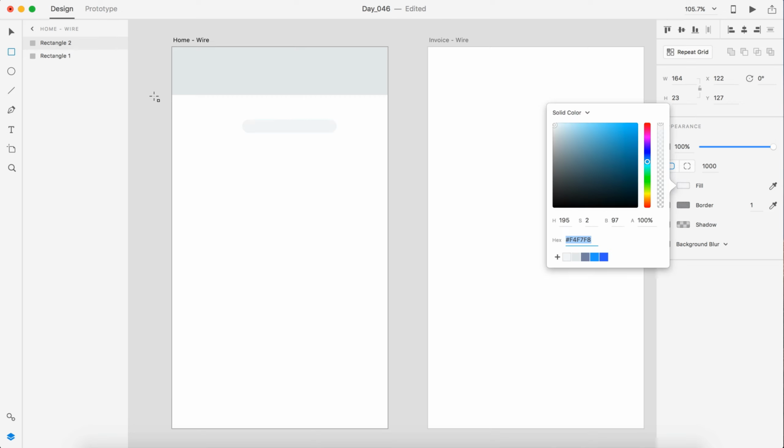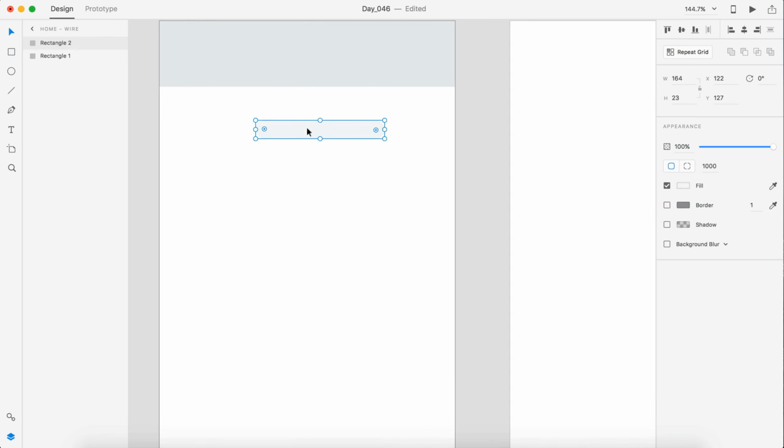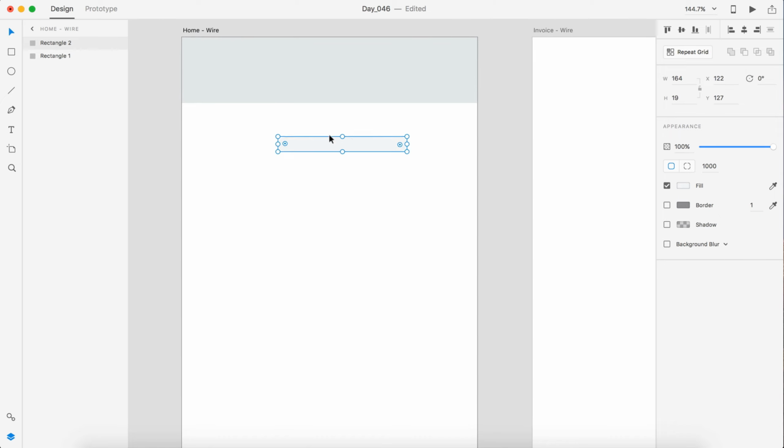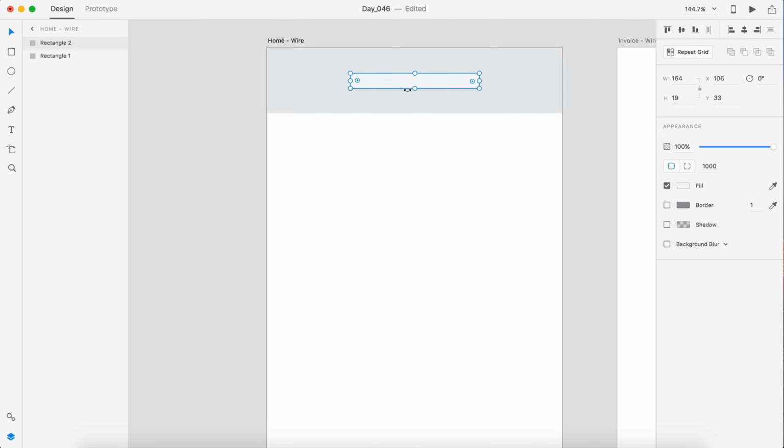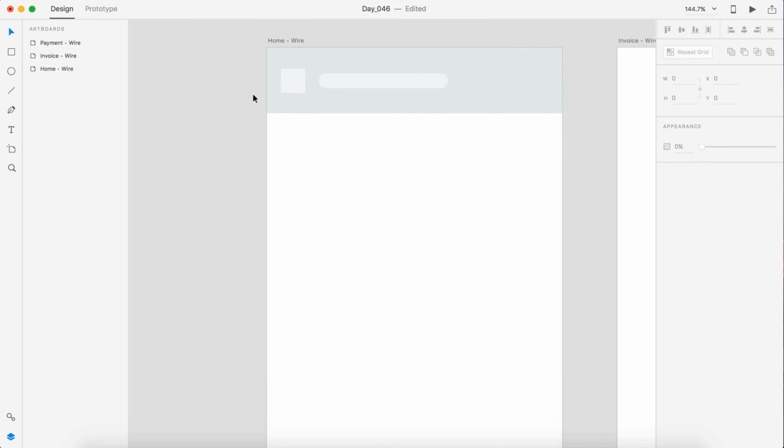And I'm just going to change this to a lighter color like this, and let's make it a little thinner. And then I'm just going to put it right here. So we're going to have some kind of text up here, and I want to symbolize that, so that's how I do it. And then for icons, I can do like little squares. You guys get the idea, just something to get the overall structure of the app laid out. And so I don't want this centered. I'll probably have it over here a little bit.